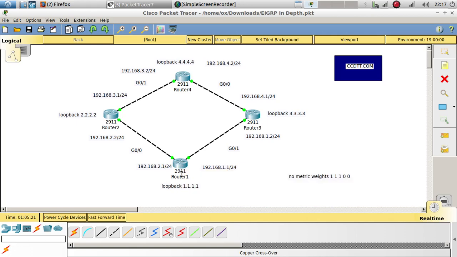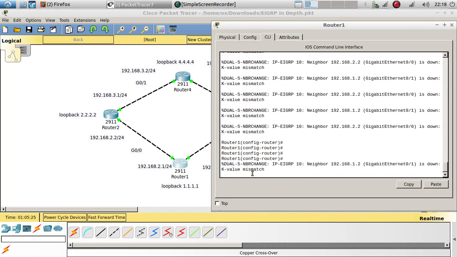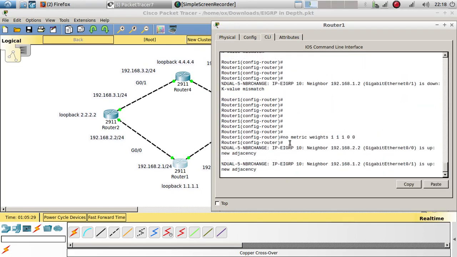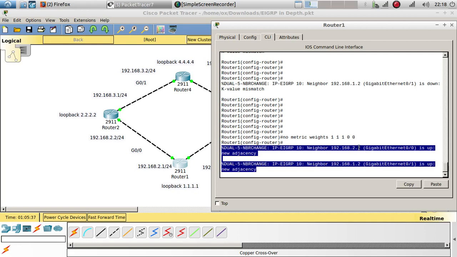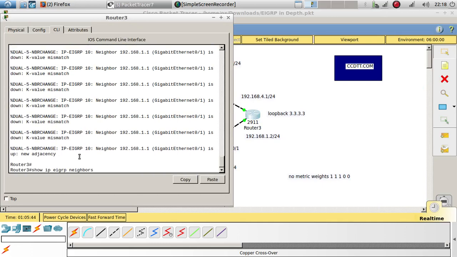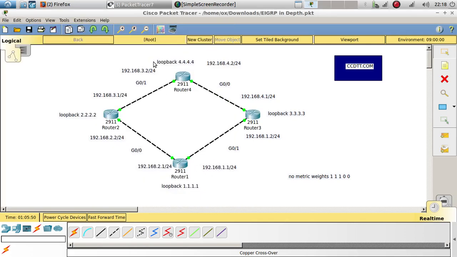So let's go ahead and edit that. There we go. And as soon as we say no to the metric weights, now we can see that we have a neighbor relationship with router 2 and also with router 3. And we can go back here and do show neighbors, and we can see that we have our neighbor back, which is router 1.